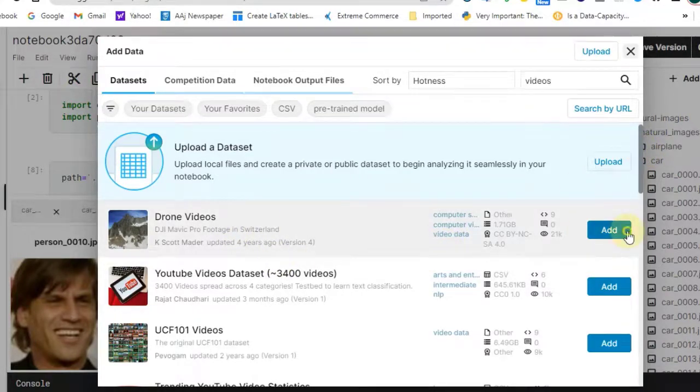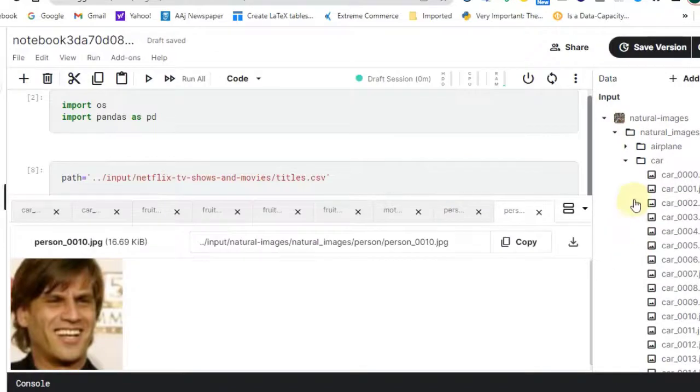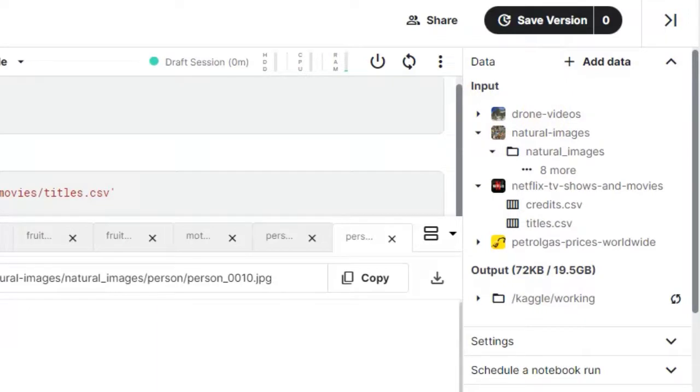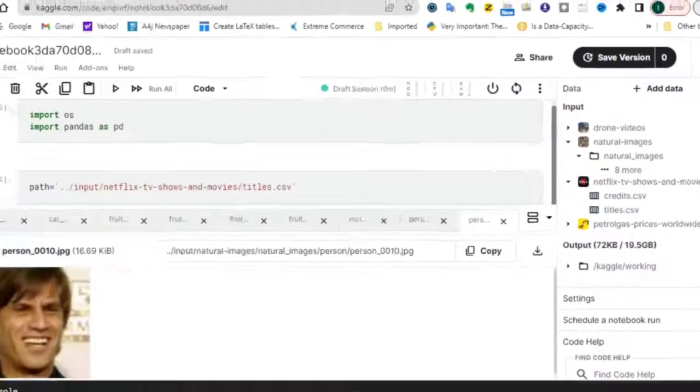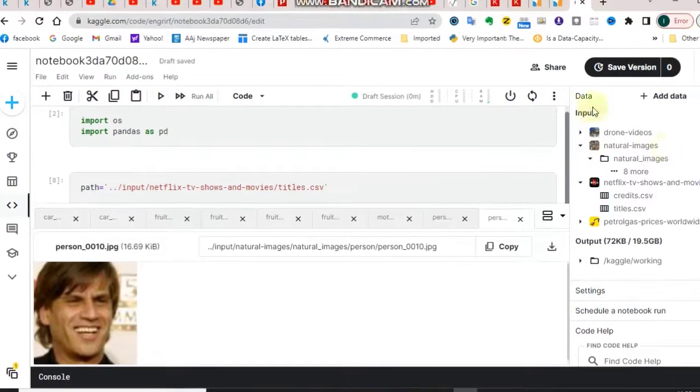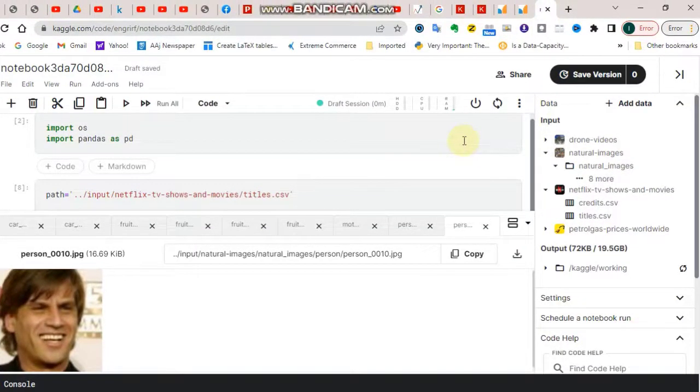Okay, so if I want to use the drone videos here, these are also available, and you can see what the benefit of using the Kaggle notebook is. There is a very huge benefit of using the Kaggle notebook or Google's Colab, because once the kernel is turned off, your own dataset which is available here, inside this saved notebook, will remain here, and it will not go off after turning off the kernel.